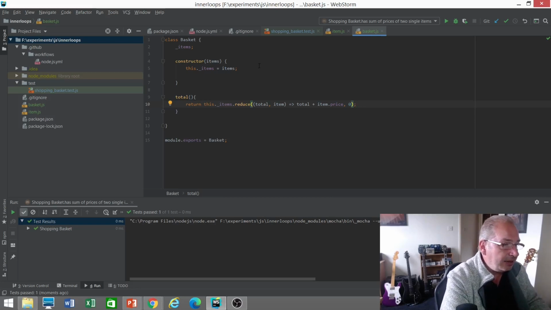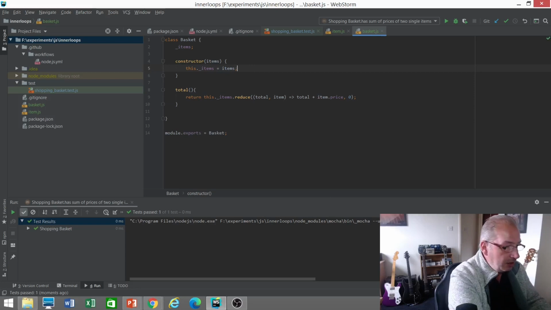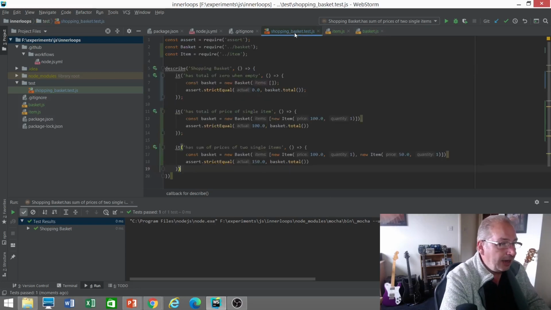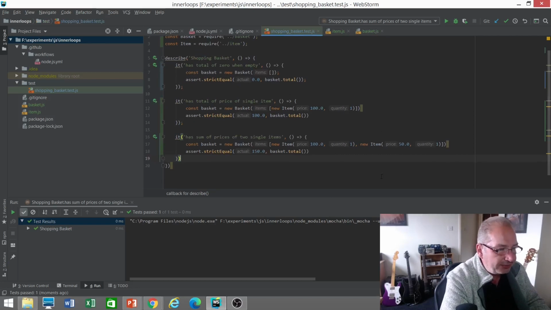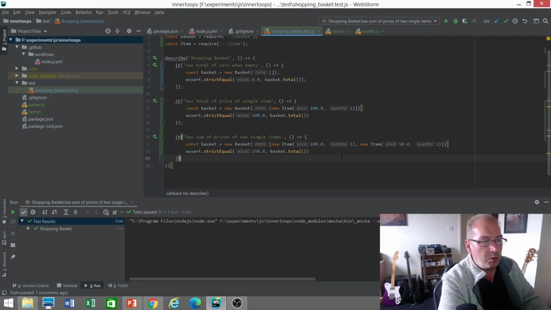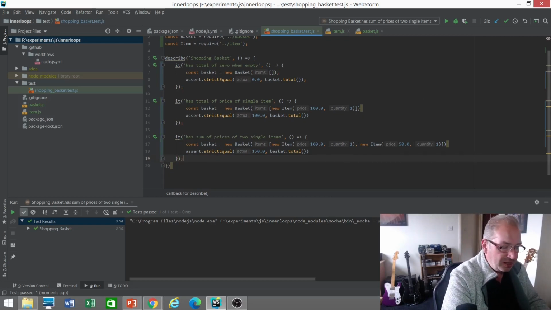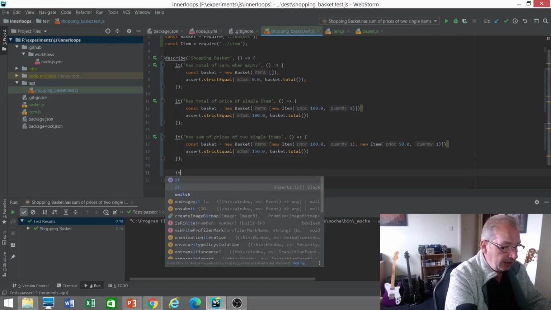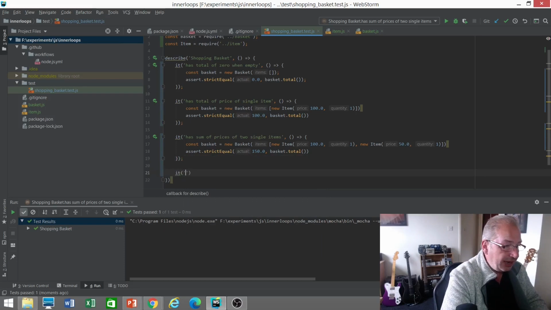And I think at this point, I'm reasonably happy with the design as it is. I think this is relatively straightforward. There's some duplication happening in our tests, but these setups are all different. And frankly, I'm not sure it'd be worth removing it, because probably I've only got one more test that I need to do. So I'm just going to move on to the next TDD micro feedback loop.